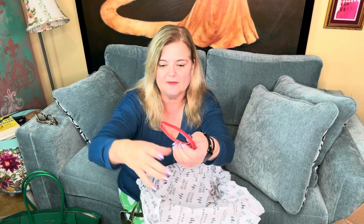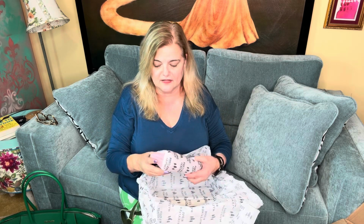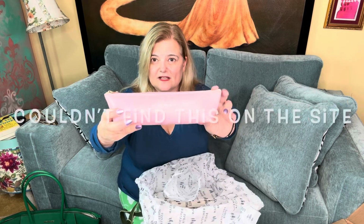It says made in Mexico on the little tag. And the color, I don't know what this color is. I will try and research it. They say that the things in this box, it could be things that are still selling on their site. Oh, this is cute. I do like this color, this rose color. And it says Portland leather goods on there, if you can see it, right?